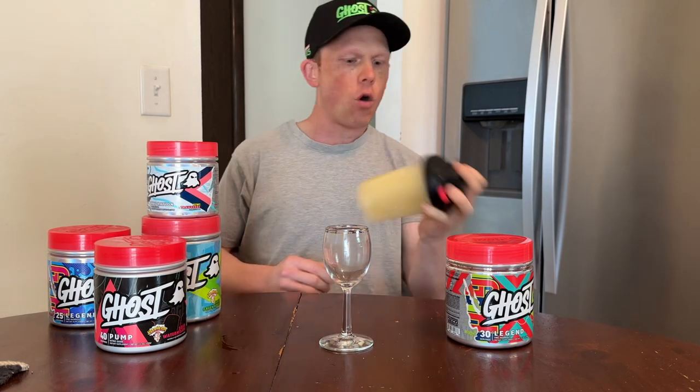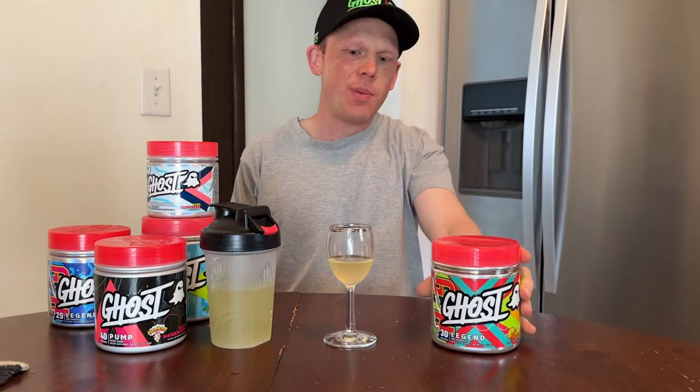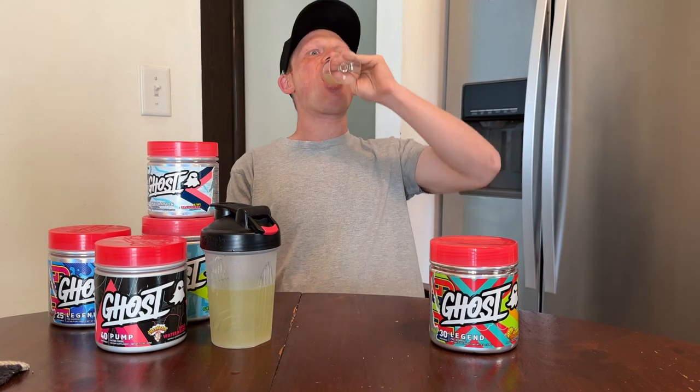Let's go over the taste. Lemon Crush — one scoop mixed up in about eight to ten ounces. Here we go, Legend — cheers! So it looks like there's an orange or grapefruit note in there, I don't really pick it up. Let me try one more time. It's just a really dense, zesty, super refreshing lemon flavor we've come to love.